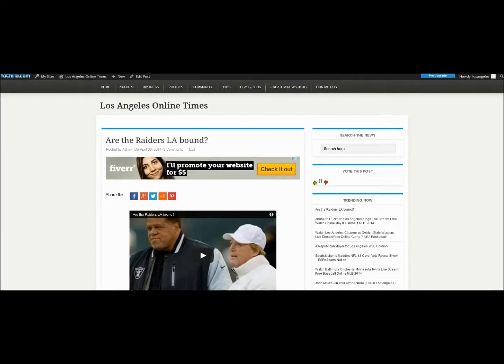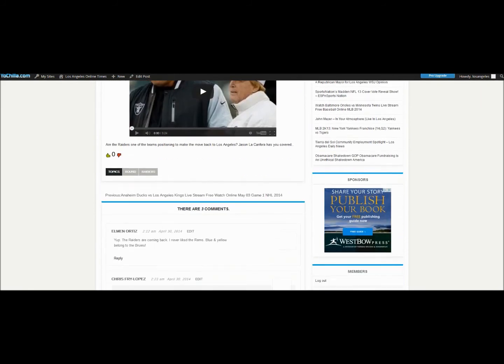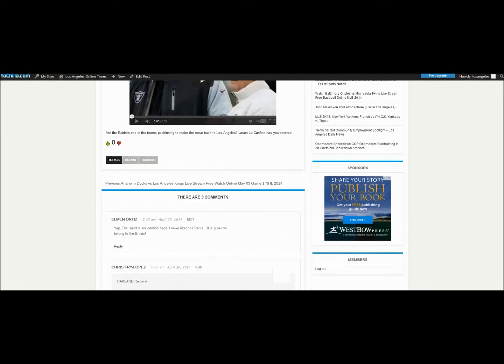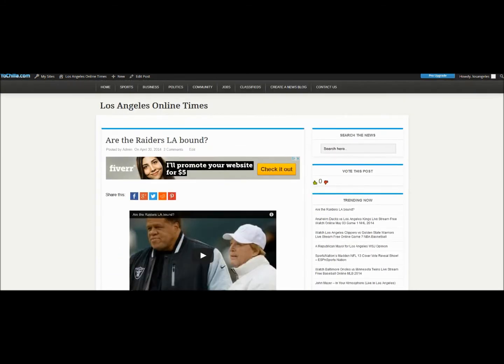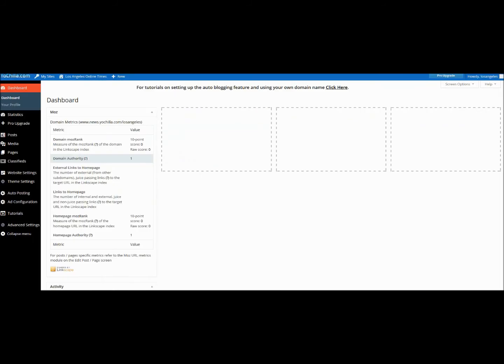Now, the other ad unit that we want to talk about is the one located in the sidebar here, this one right here. You as the website owner get 100% of any clicks made on these ads, but we are going to have to configure it just like we did the one up here at the top. The way that we do that is by heading back over to our dashboard, and we're going to hover over Website Settings, Sidebar, and then we're going to click on Sidebar Footer.